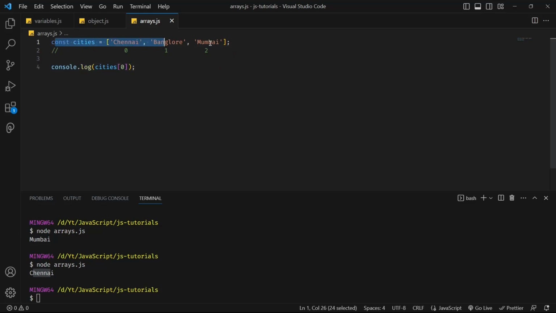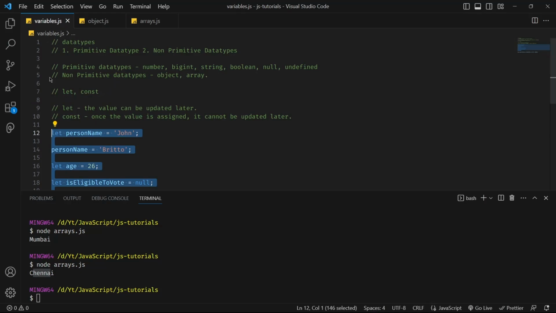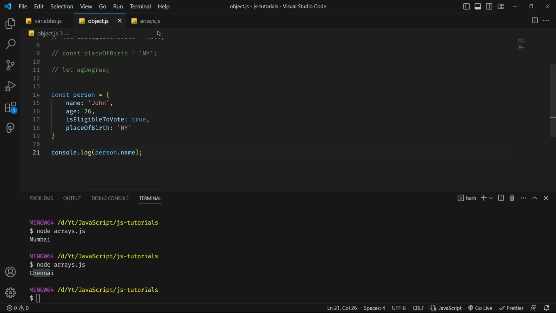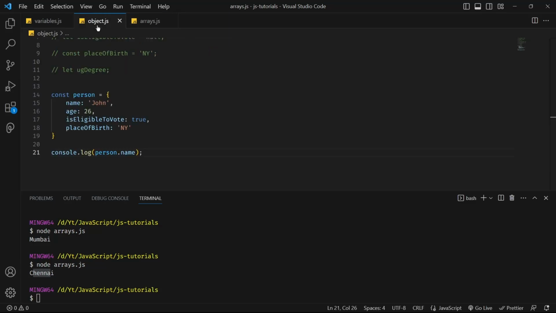Again, this is a very basic thing. We have more to cover, and obviously I will be covering them in my upcoming videos. So this is to give a rough idea on these non-primitive data types, object and array. I hope now you have a little idea on objects and arrays. Again, please practice this. Only practice will help us improve our coding. So just try creating objects and arrays however you want to.